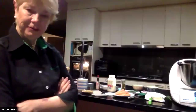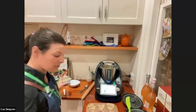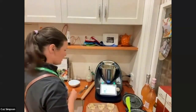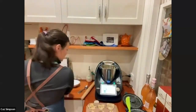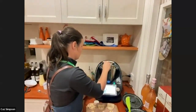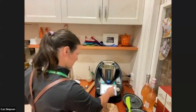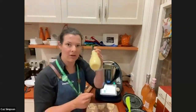So we've got 30 grams of sour cream. Or sometimes I'll often just use some homemade Greek yogurt instead of that sour cream as well. And 10 grams of mustard. I prefer to use Dijon mustard to standard mustard. I'm just going to use about half, just so I don't put off the children in case they don't like the taste. And then we've got the 10 grams of mayonnaise.